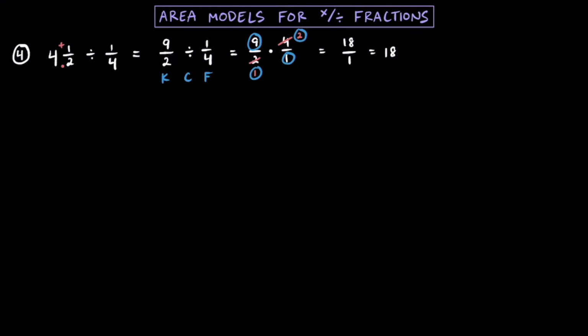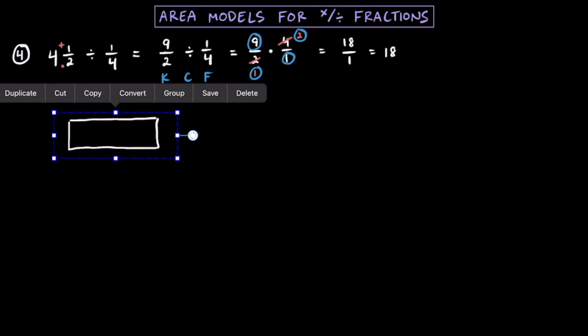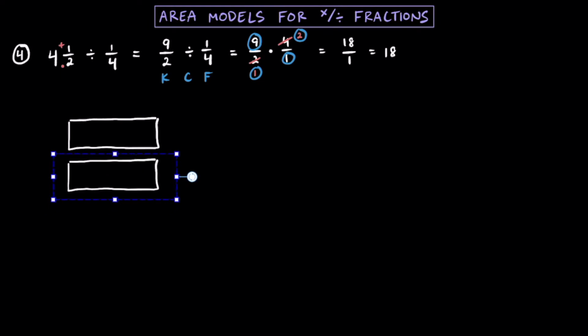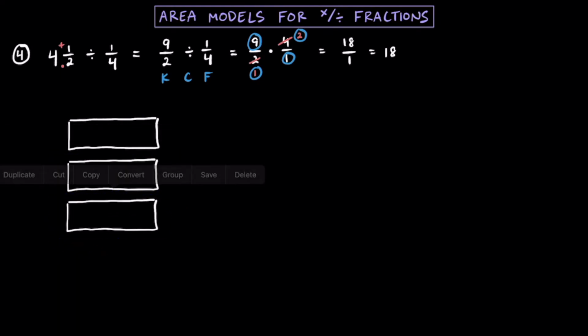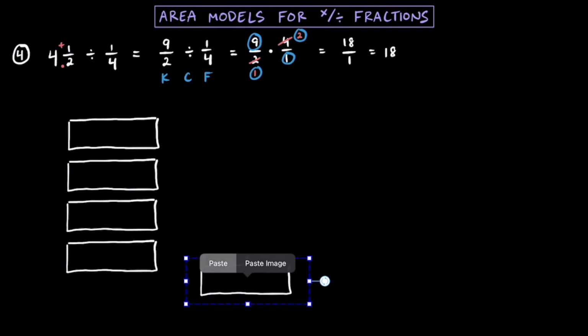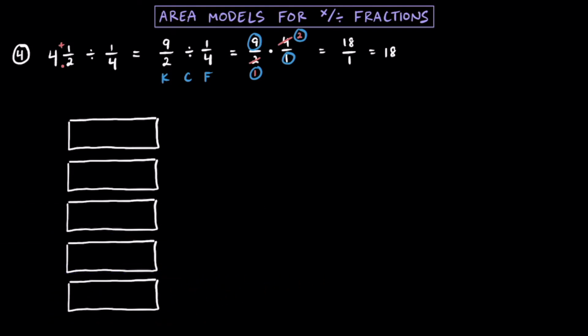But how do we show that, right? That's kind of the thing that we want to go ahead and do here. And so we have a mixed number. We want to try to show what 4.5 looks like. So I'm going to go ahead and draw what one whole looks like, or one entire thing. So let's call that one whole. And we need 4 of these, right? We need 4.5 technically. So here's 1, 2. Here's a third one. Here's the fourth one. And we need a half. So let me go ahead and break this one down in half so we don't actually have the last piece. Okay, so let's go ahead and just X this out and try to pretend it's not there. But that way you can see that this is the 4.5.